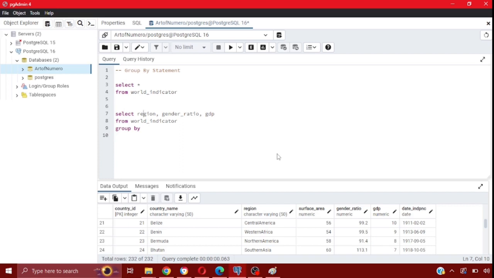But here's something that I'm going to say. The region can stay the way it is because why? Because region is a string variable or character variable, right? Now the gender ratio, when I bring them, and you're going to see it in a minute, when I bring these two variables over, because they're measures, they're numerical data, right? When I bring them by groups, SQL is going to go crazy and say, all right, how would you like me to break them down?